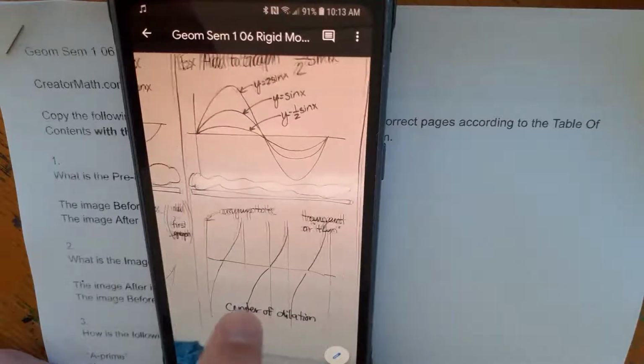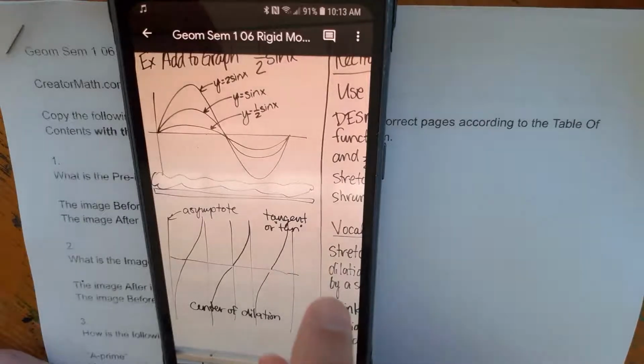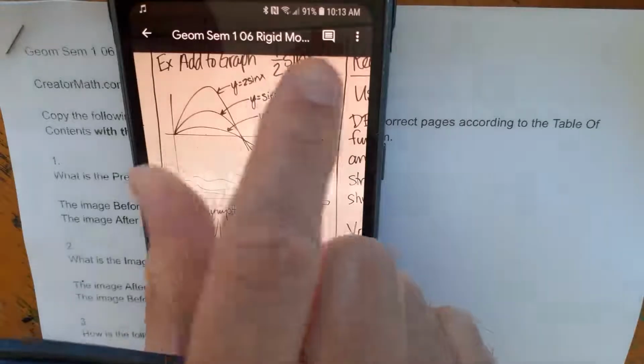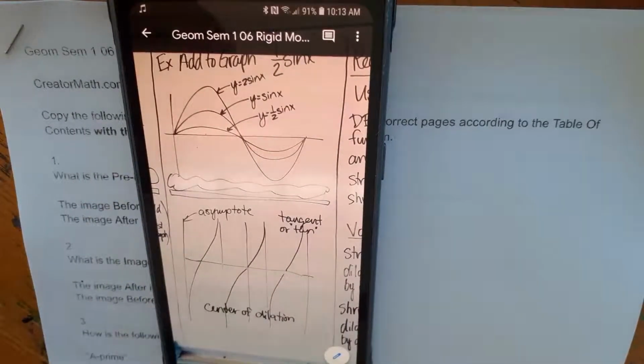Here is the graph of a tangent function. So we'll look at that one and talk about the center of dilation, because as we stretch these, there is a center of that dilation. Right now, just to cover the topic of rigid motion versus dilation and stretching. Dilation and stretching are technically not rigid motions. Rigid motions are where the shape stays fixed. This is where the shape is changing in terms of either expanding or contracting.